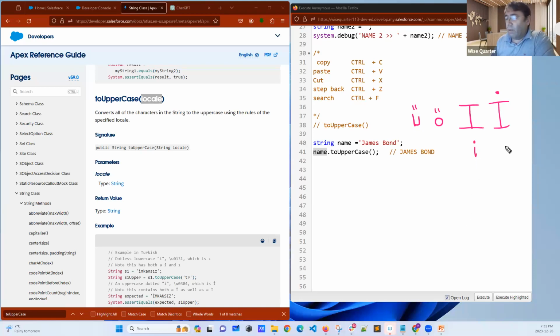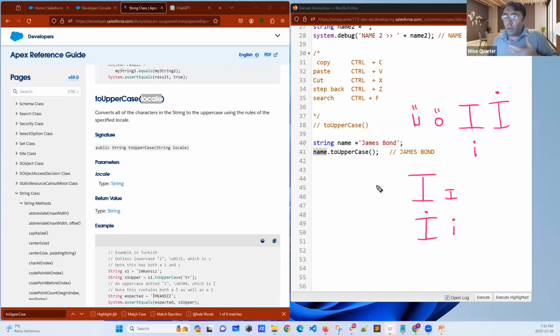But in Turkish, we have different ones. We have I, and also İ. See? Which means some countries, some nations, have special letters.